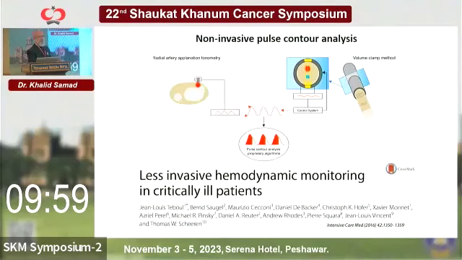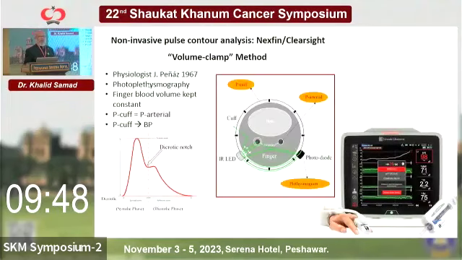So next is the non-invasive pulse contour technique. In this, a simple SpO2 probe-like probe is placed on the finger and measures the signals using infrared LED light and, intermittently, like a blood pressure cuff, obstructs the blood flow in the finger and measures the cardiac output. It gives almost the same arterial waveform as the arterial line, and apart from that, it also gives the cardiac output. So these devices are totally non-invasive.